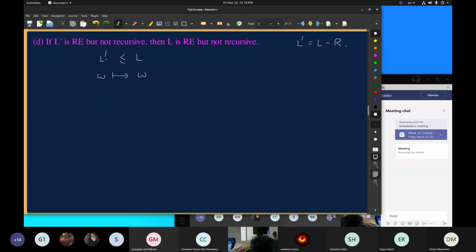But they will belong to L. So you can have W in R and W in L, then this is not in L prime, but W is in L. So this is not a valid reduction.